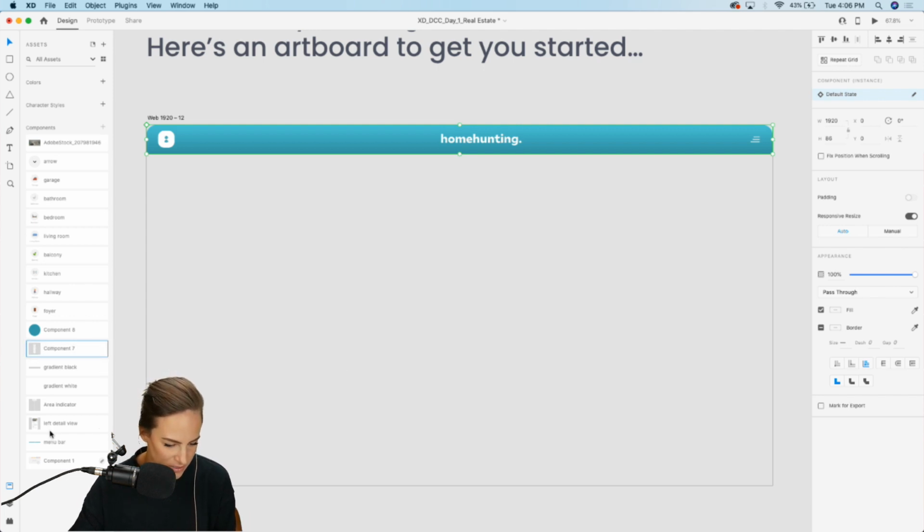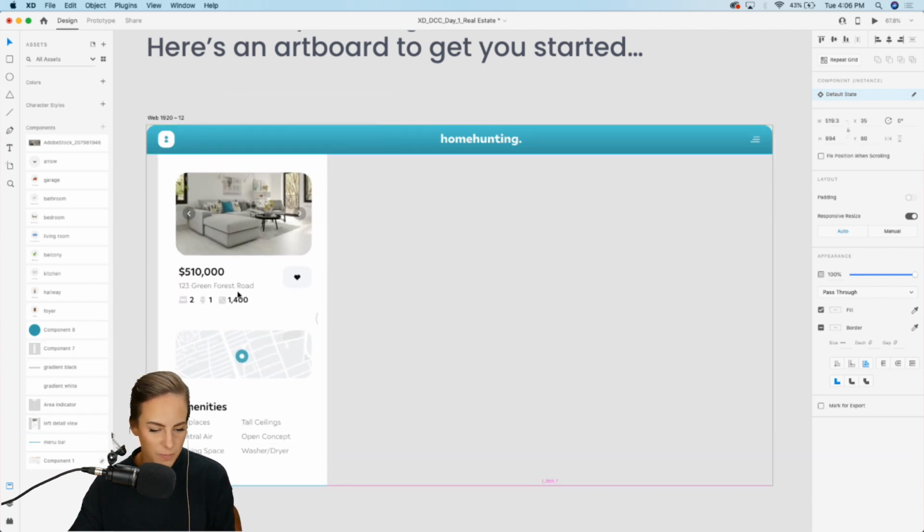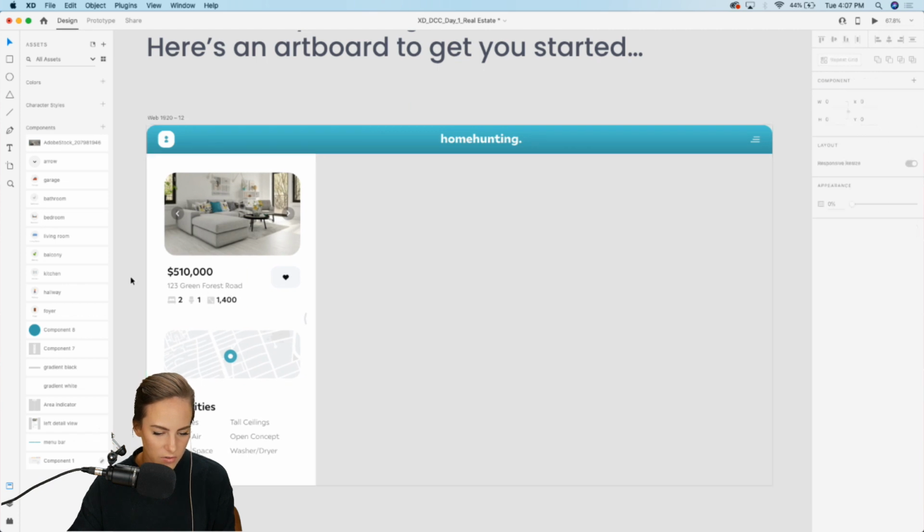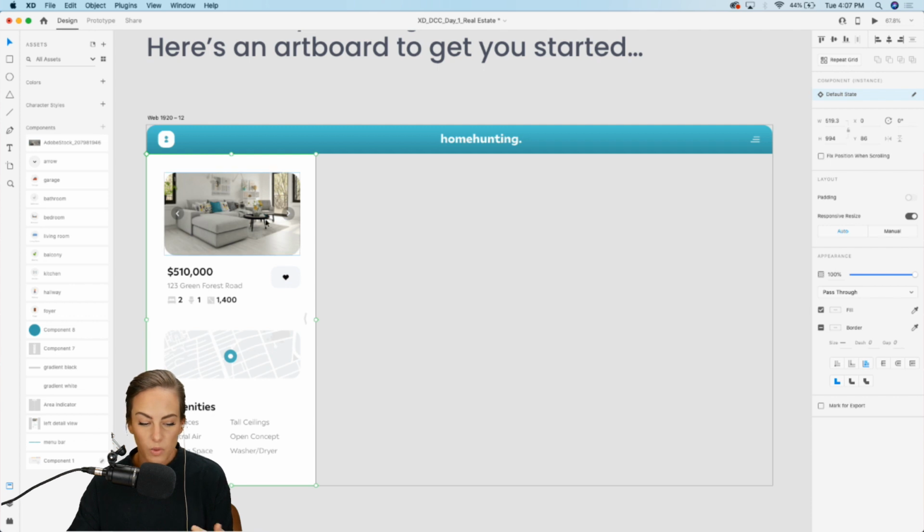And then let's see, a left detail view. So I want it to be similar to XD, where when you're clicking on one of the particular houses, you do see some more details that appear. So we've got price, maybe one image, maybe it's the outside of the house or something, just some more details like amenities and stuff.